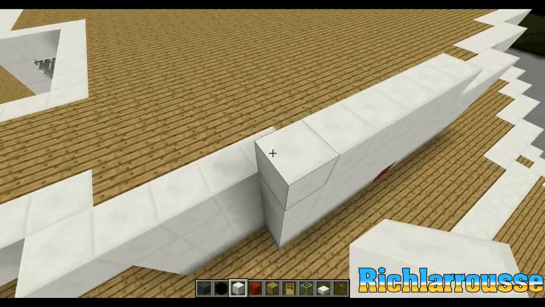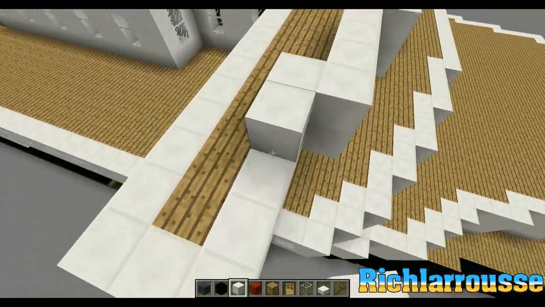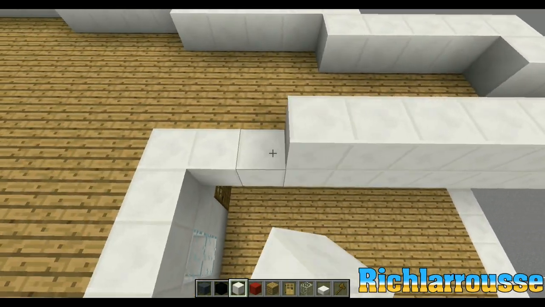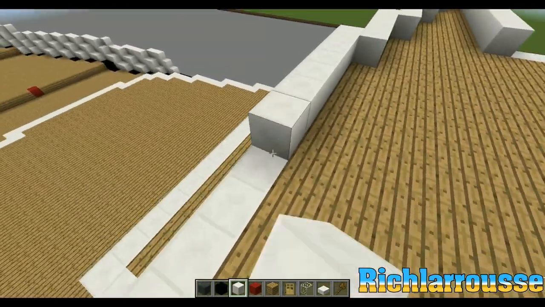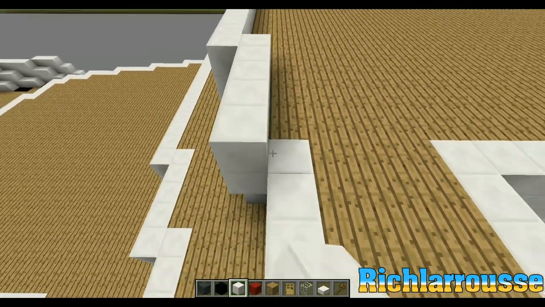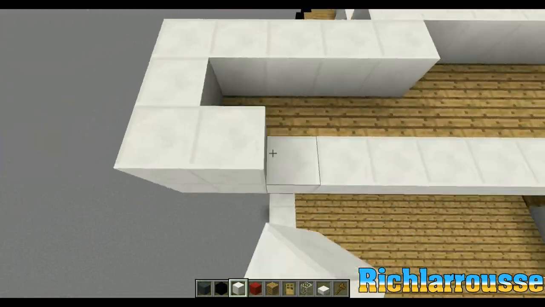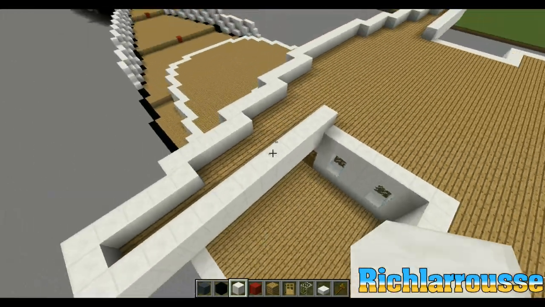So just build a wall around the edge of the bridge wings like so, and then back in again to where they reattach to the superstructure there. There we go, so that's one side. Let's do the other side quick. All the way around like so, and then to the back like that, and there we go, there's both bridge wings done.